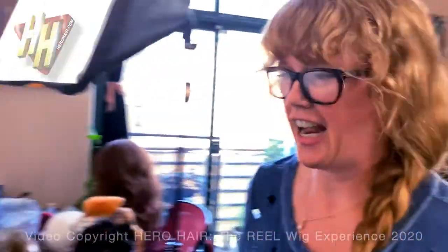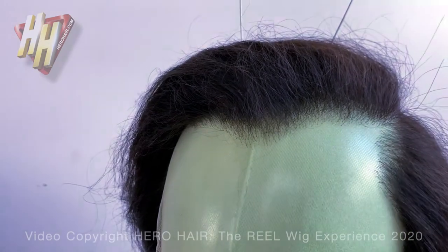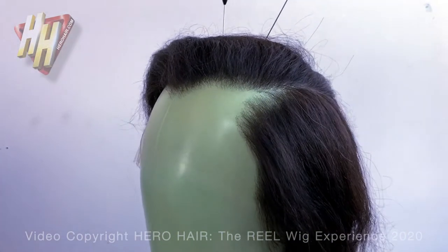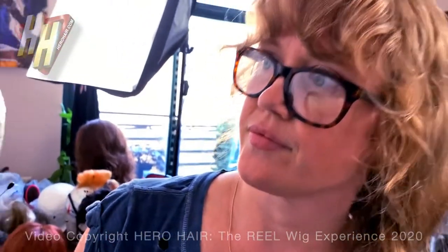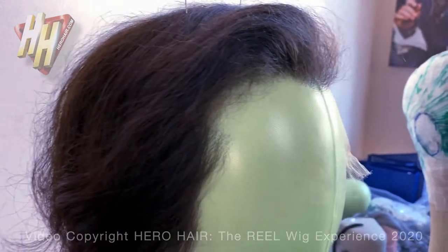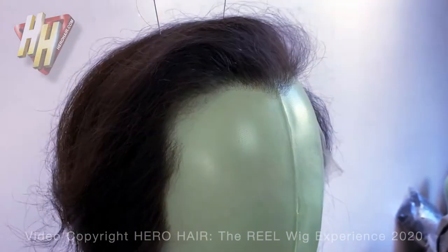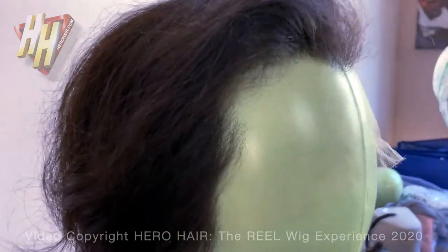It's all slicked back, but obviously we lift it up so it looks like it's growing right out of the scalp. This is a hyper-realistic human hairline — and when I say human, I mean human in appearance. It does not cross into the dreaded uncanny valley. For those cosplayers who are spending thousands of hours and thousands of dollars bringing their heroes to life with armor, leather work, and everything else — as far as the crown goes, this completes the illusion. You can't go this close with any other wig company.